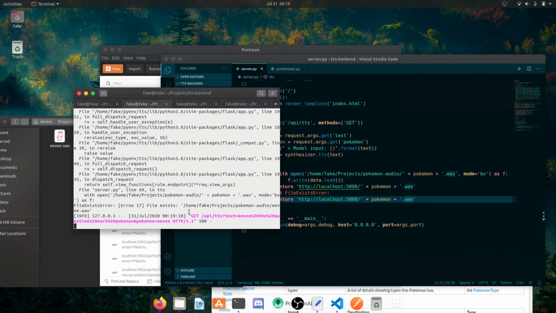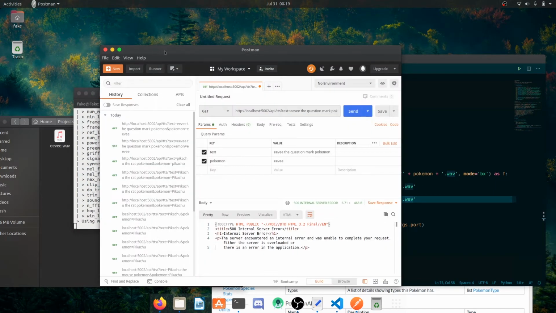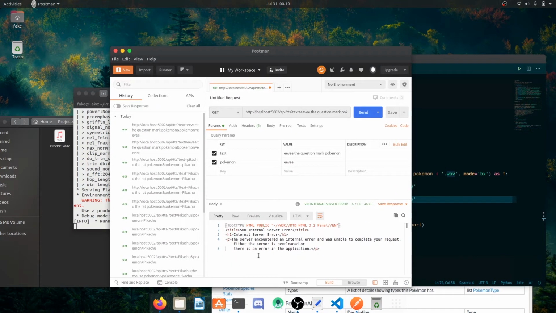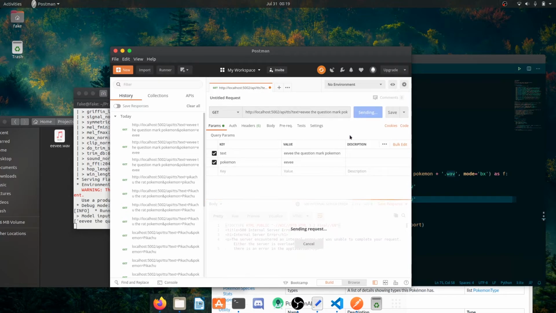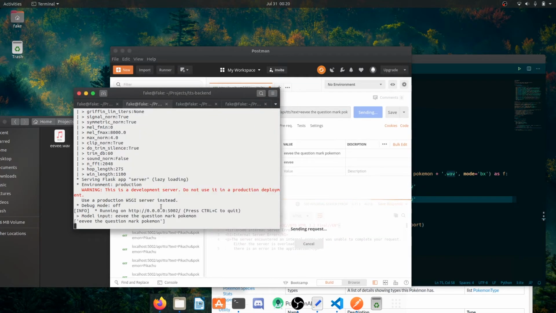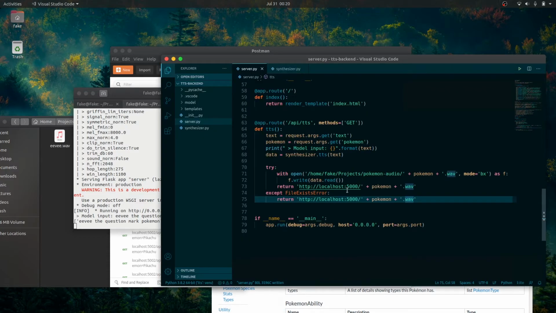So once we do that, then let's restart the Flask server again. And if we run this, it should jump to the second case, which is this.